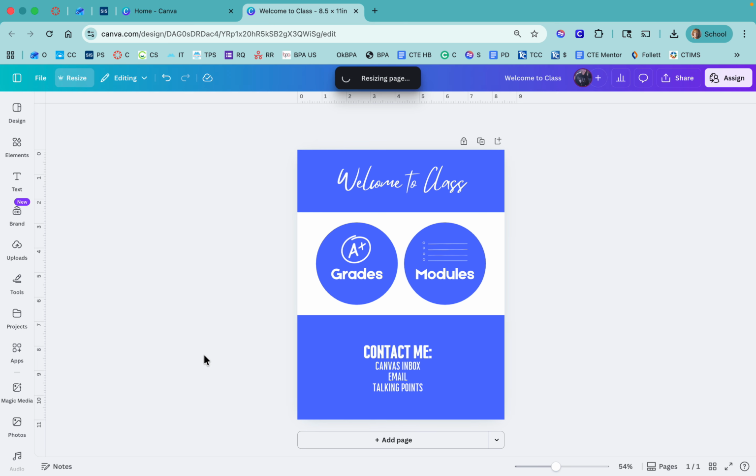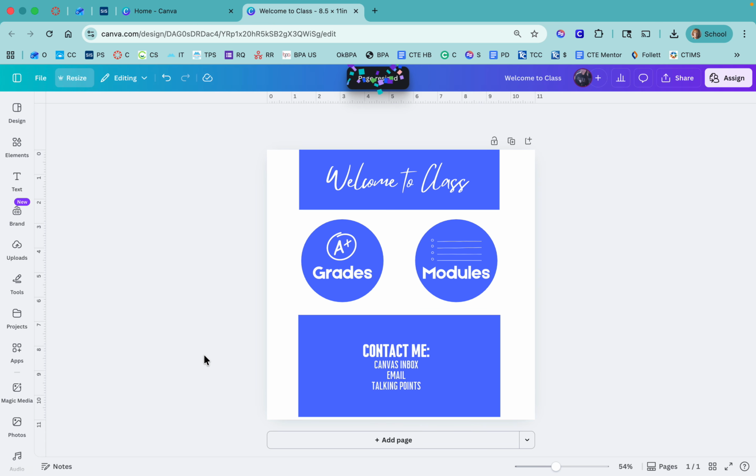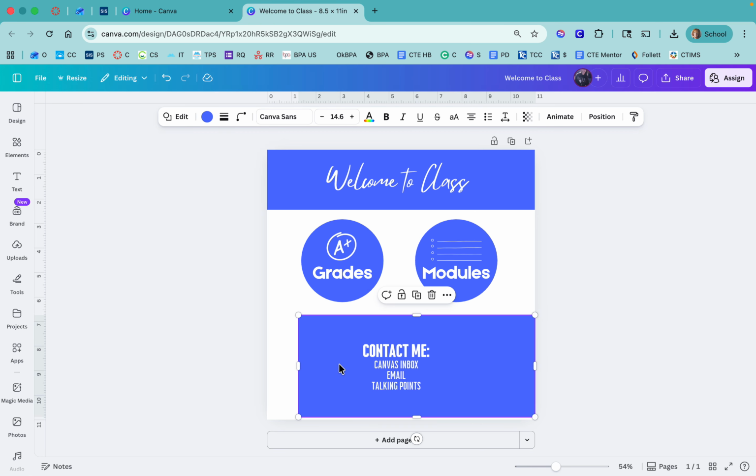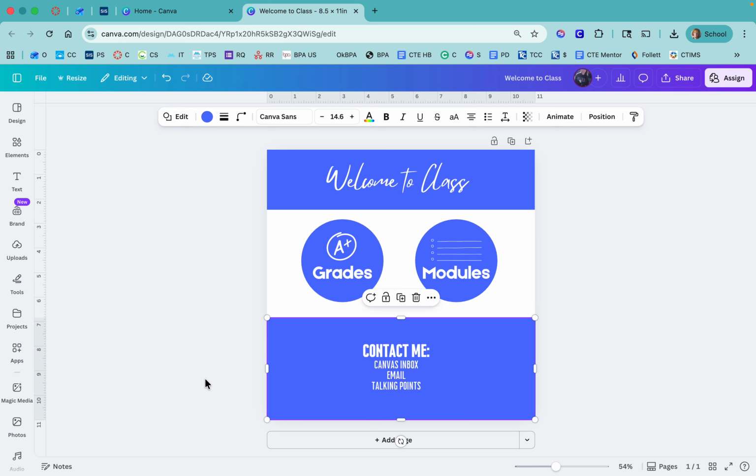Now what happens is it's going to do its best to just create a different size canvas, but you're going to notice that some of this stuff is going to be off a little bit. So you do actually need to come in here and you'll have to move around your elements, resize things, realign things. But it's usually not that big of a deal to do that. So anyway, that's how it's done.